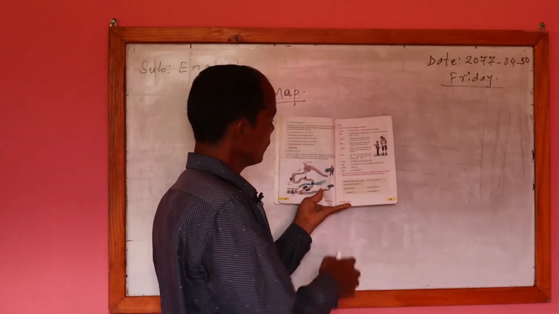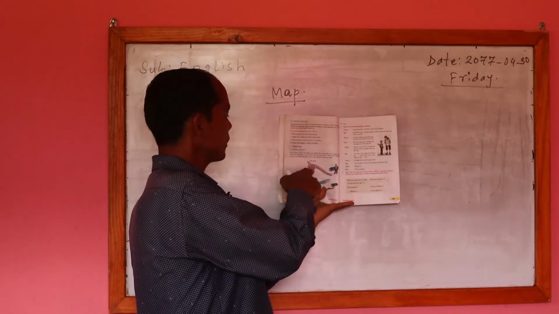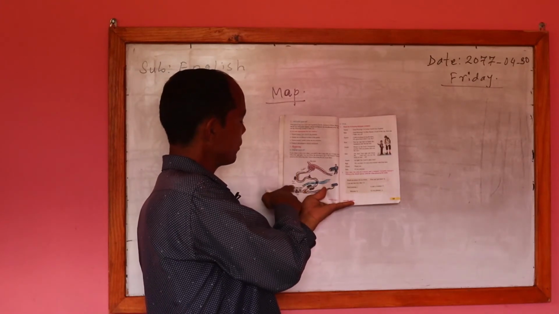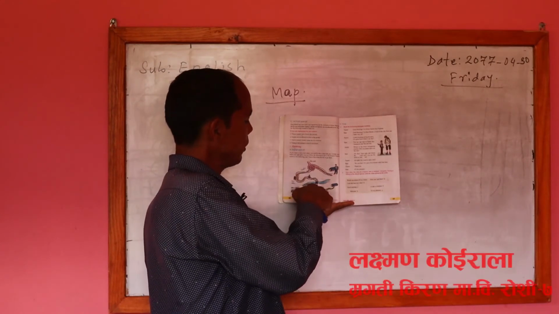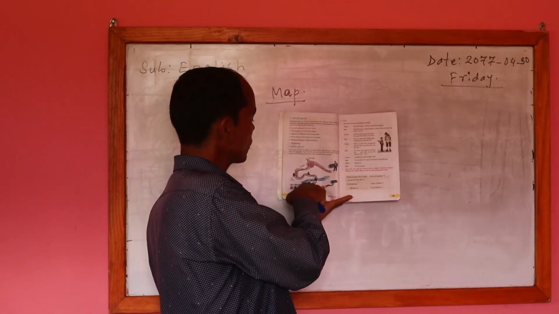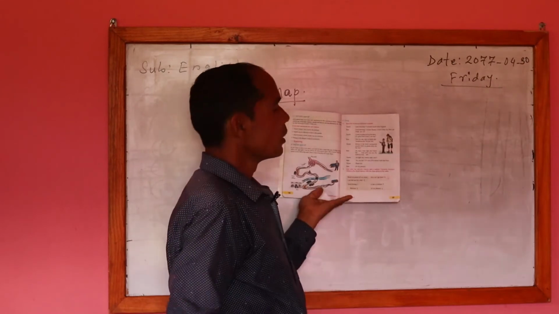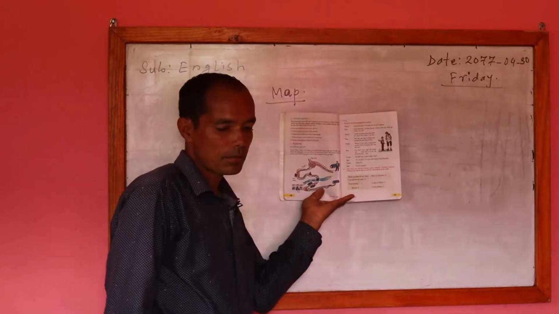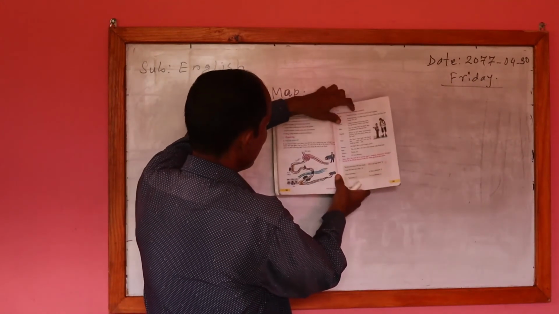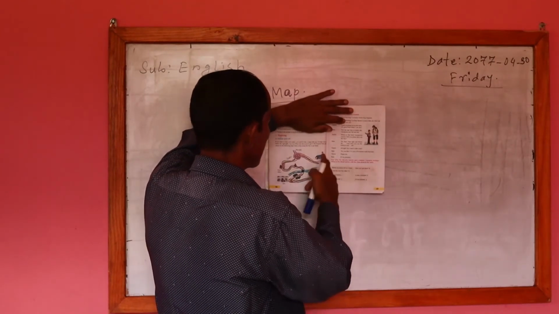One student is standing in front of the school, and here is the bus park, here maybe an aeroplane is coming, and here is the post office, here is the temple, maybe here is a river, and here is a forest or some garden. Similarly, here is the zoo, and maybe here is the building of the hospital. Now, if one student is standing here, how can he reach the hospital?